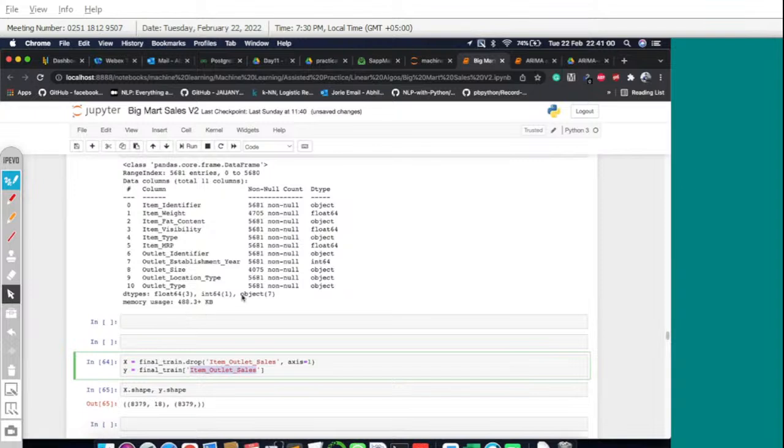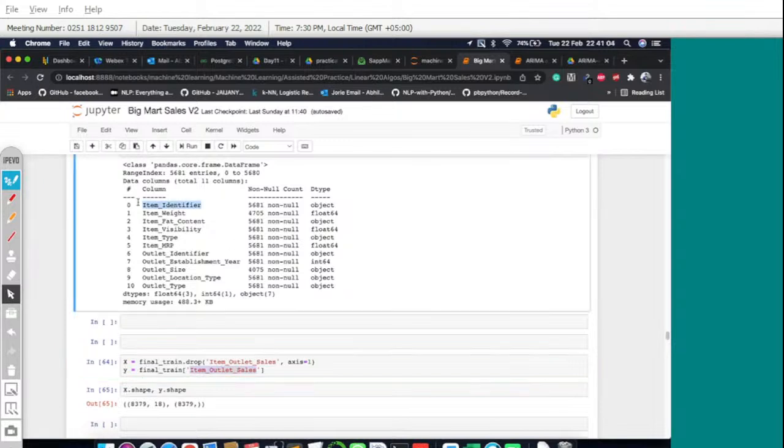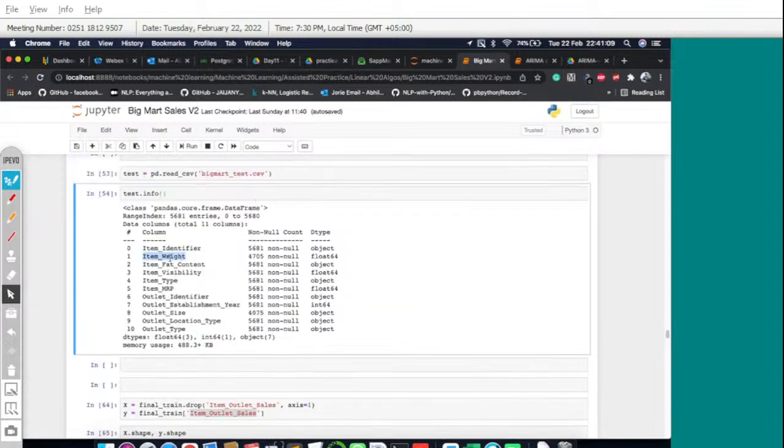Okay, perfect. Item identifier we have already dropped, so we will drop the item identifier from this dataset also. Item weight was missing and we used grouped mean, so we need to fill the item weight with the exact same strategy we used earlier. Fat content, we need to check the categories and rename them as we did in training. Create the visibility bins.